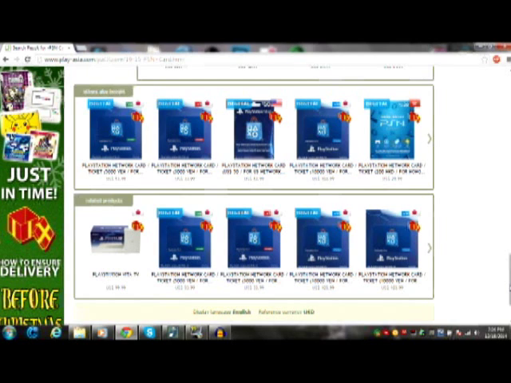Japanese PSN cards are very expensive, as you can probably tell. Like, here's one here for about $104, which is just ridiculous. But then again, they do have to import them, so yeah. Now, if you don't already have an account set up on Play Asia, I would definitely recommend setting one up, so that could help you out.